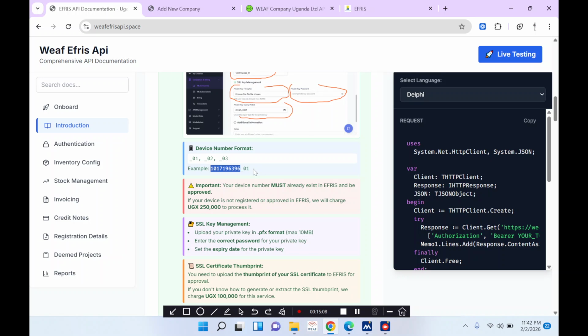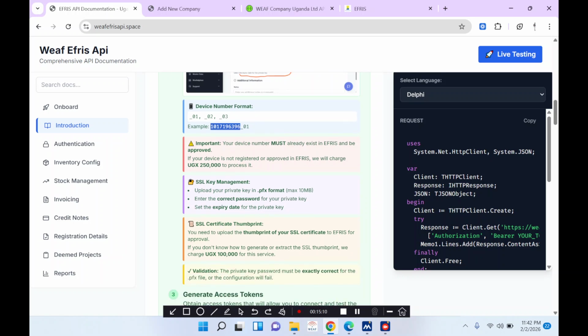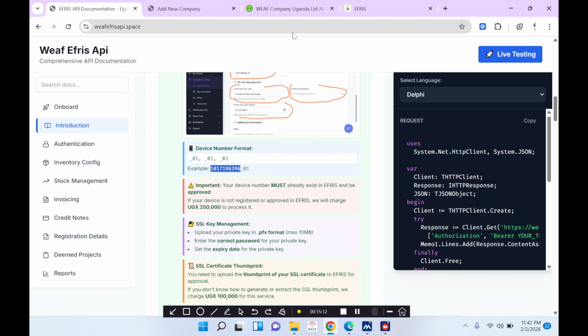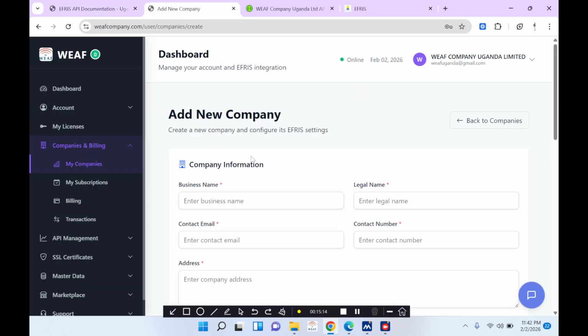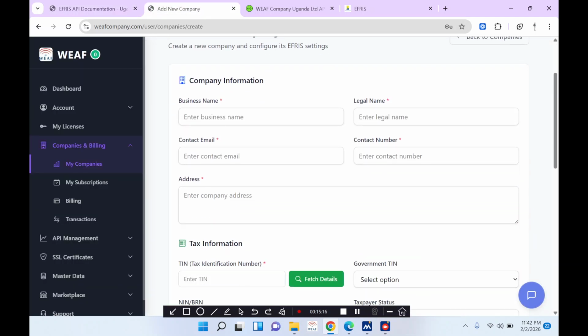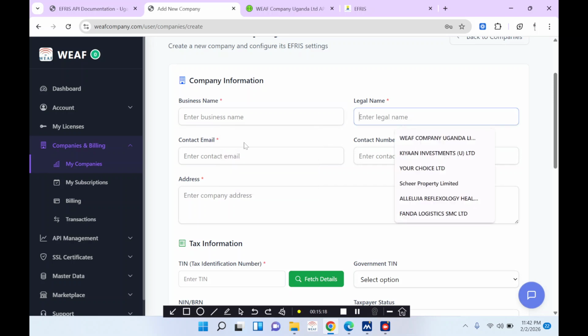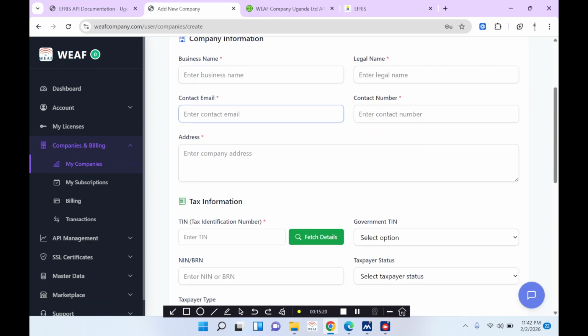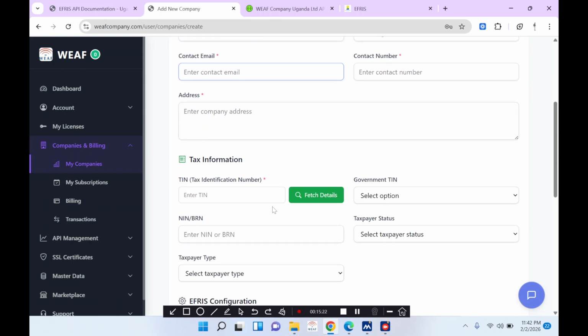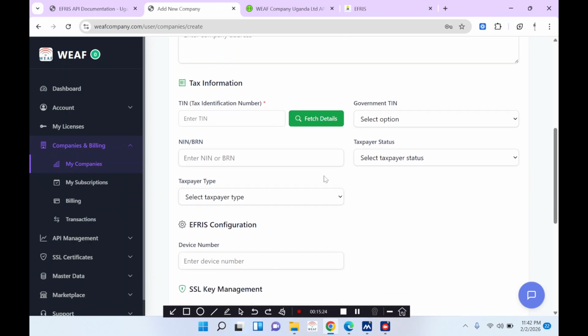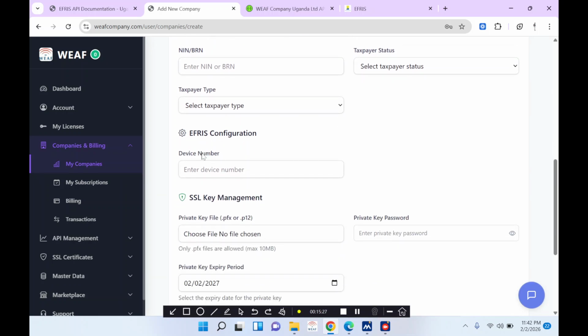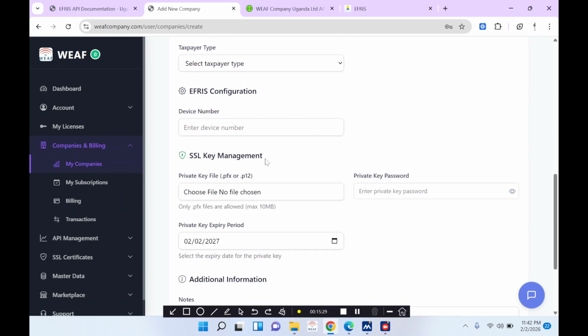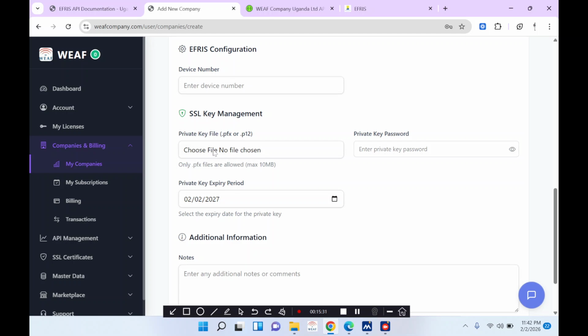And do the implementations. Another thing you have to note is that, okay, this is the form. We need the company details, company business name, legal name, all these details. Then we have a section for SSL management where you go ahead and upload your SSL, or you can obtain one from us.